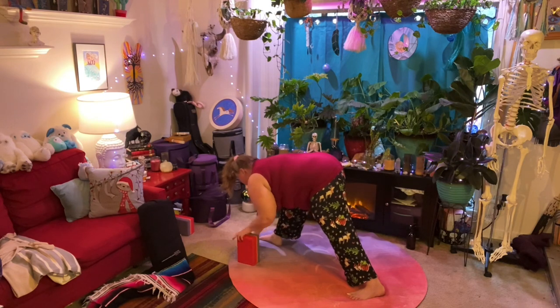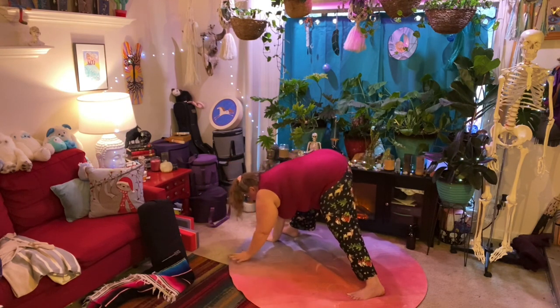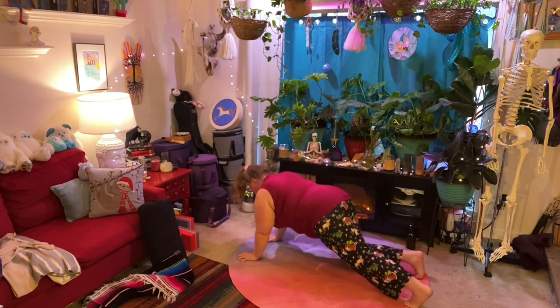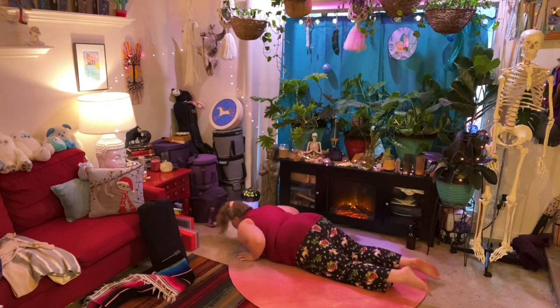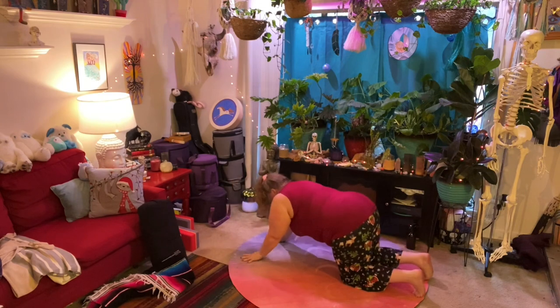All right, so we're gonna take this back into a plank. So if you prefer to skip this part, you can just step straight up to mountain pose and hold that. Otherwise, we'll take a plank, lower down, come into a cobra, and then we'll take ourselves back to dog.